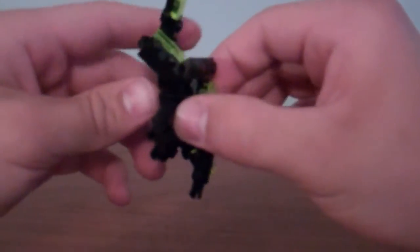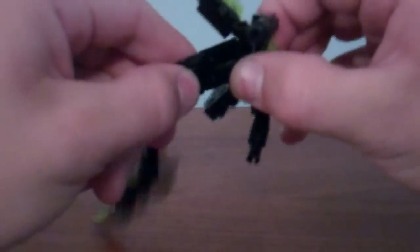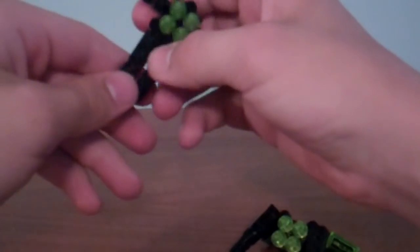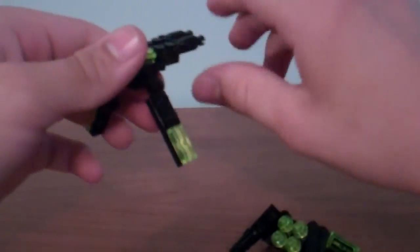The only downside is it's kind of hard to separate them. Usually ends up taking part of the other one with him. Easy enough to fix. Click, click. So yeah, these are the Omnicons.